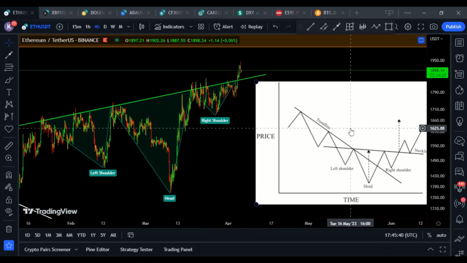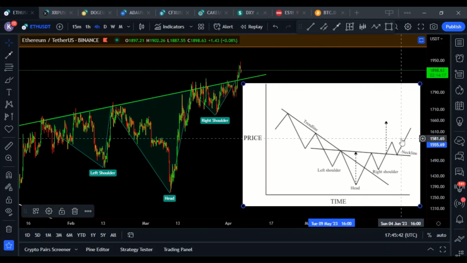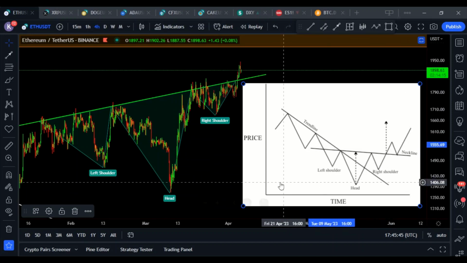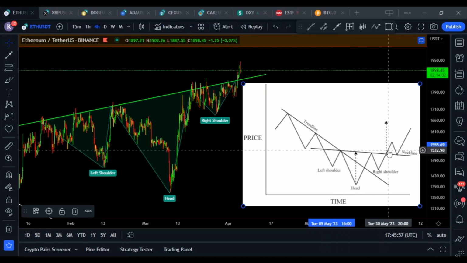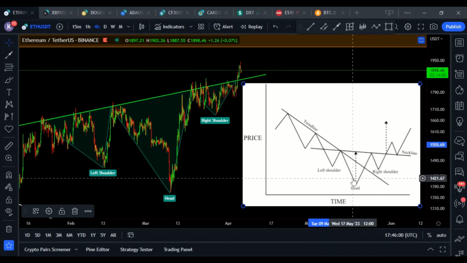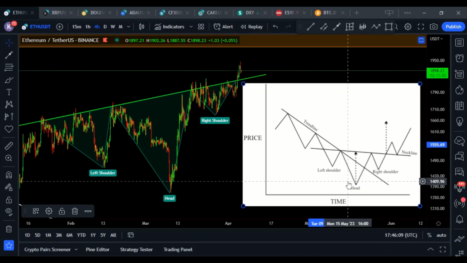First of all, this would be an inverse head and shoulders. We have a head and shoulders pattern and an inverse head and shoulders pattern. Please note, guys, those patterns are traded because of the psychology of the market. Because everyone knows this, the potential of it, or the target of its break, is known amongst traders and analysts. Technically, the psychology of this trade is that everyone knows and everyone agreed upon targets.